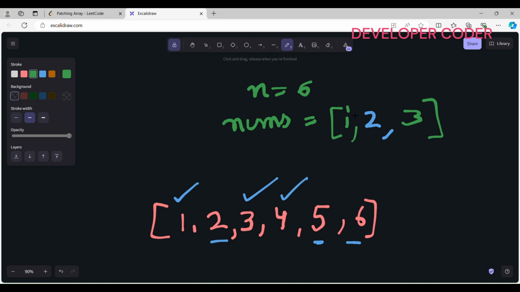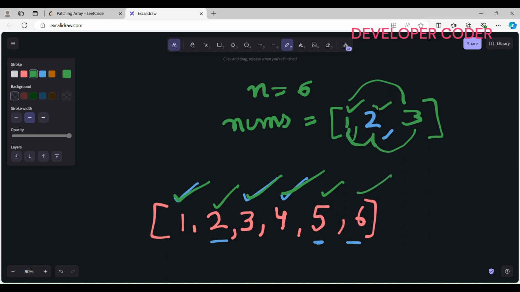Yes, if I just use this 1, I get 1. If I just use this 2, I get 2. If I just use this 3, I get 3. If I use 1 and 3, I get 4. If I use 3 and 2, I get 5. If I use 1, 2 and 3, then I get 6.